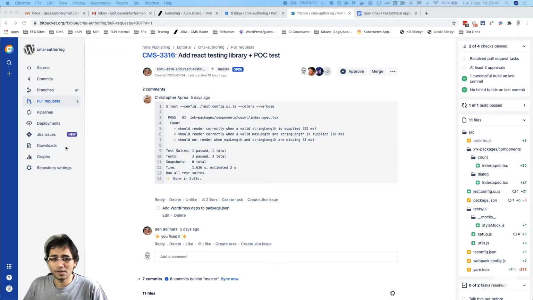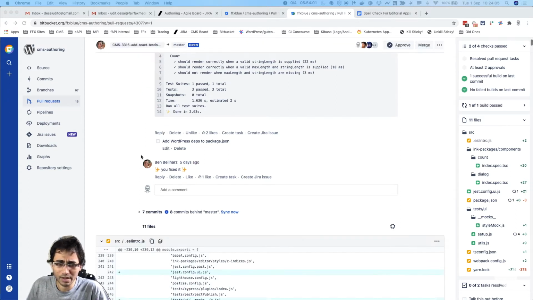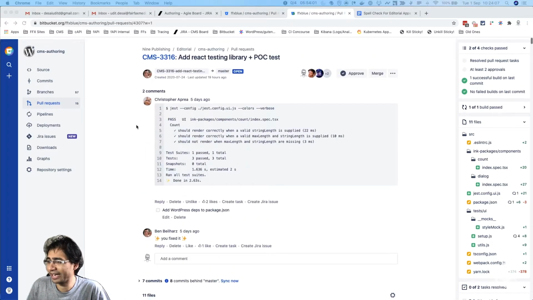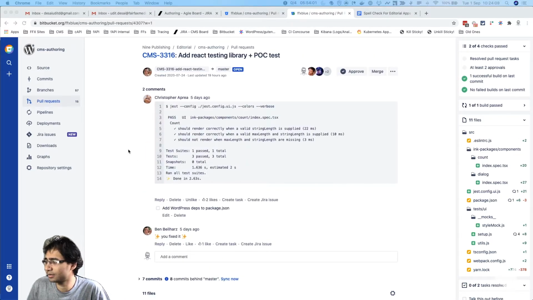Okay, so let's get started. What do we want to do? We want to know which WordPress packages and which versions of them are being used in a particular version of Gutenberg. Getting that information out is a bit tricky. It's not as straightforward as it seems. So yeah, let's dive into it.